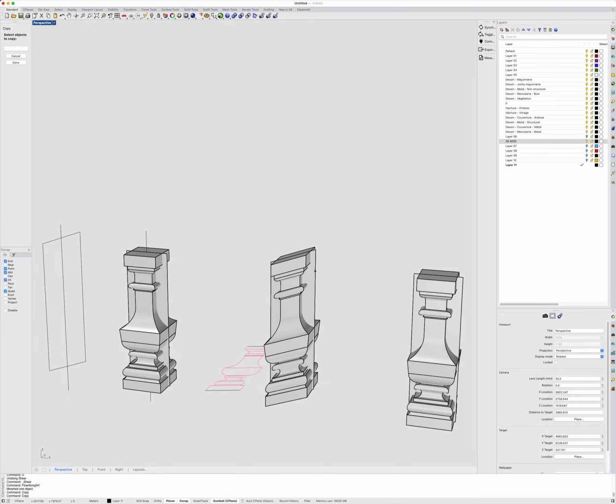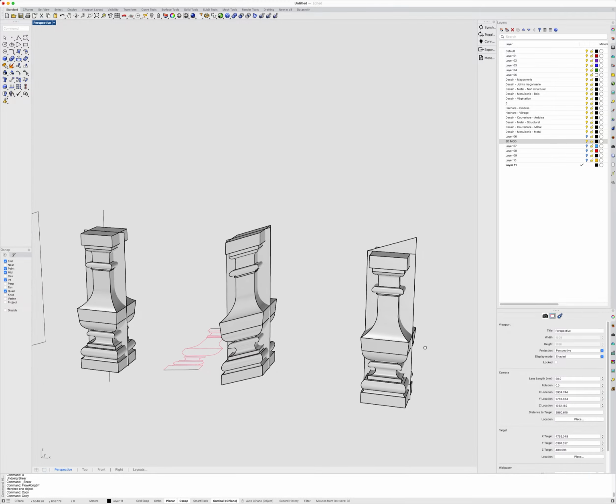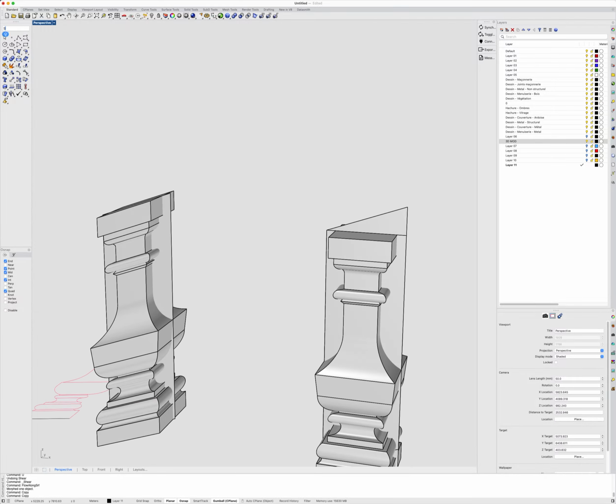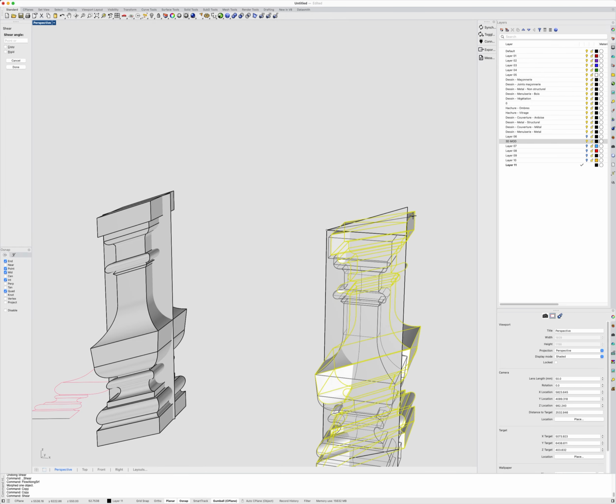I'm going to copy this from this point here, and then I'm going to shear this one from this to this point and then up.